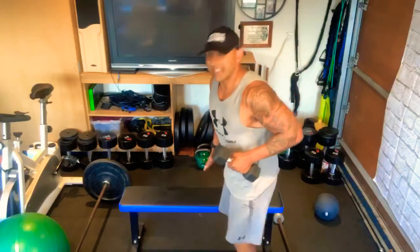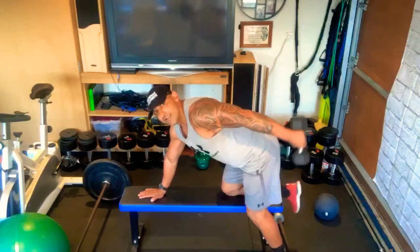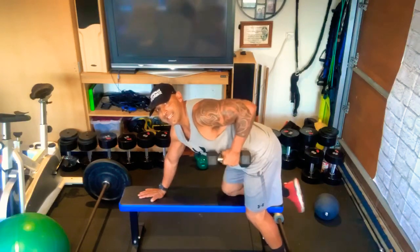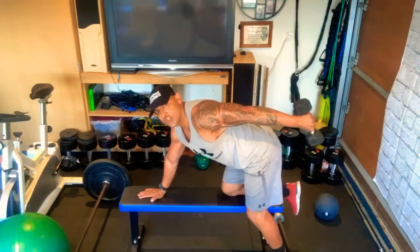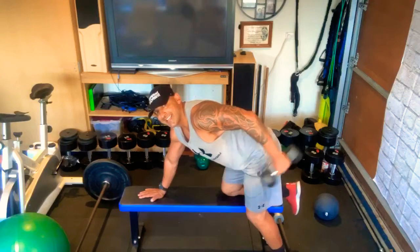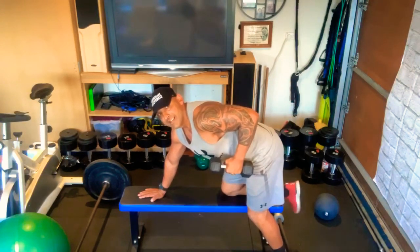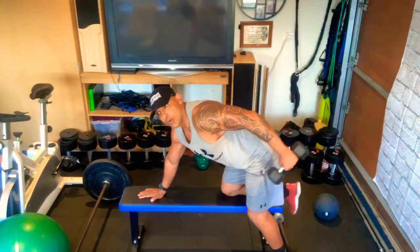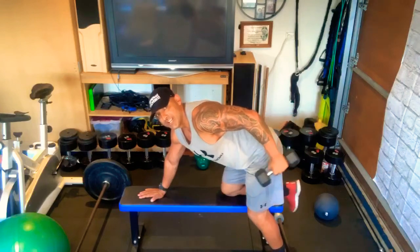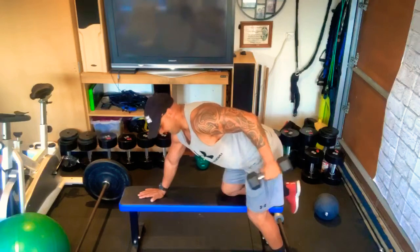So with this one here, I keep my elbow up and kick back fully. Nice, slow control. See how I don't drop my elbow down? I keep it here and I just hinge at the elbow. Don't bring it all the way up, just let it hang. Bring up, hold, squeeze, and lower back down. Right? Now this is all about building that strength, guys, and toning that muscle. So nothing is fast. Keep the elbow in if you're doing the tricep kickback.